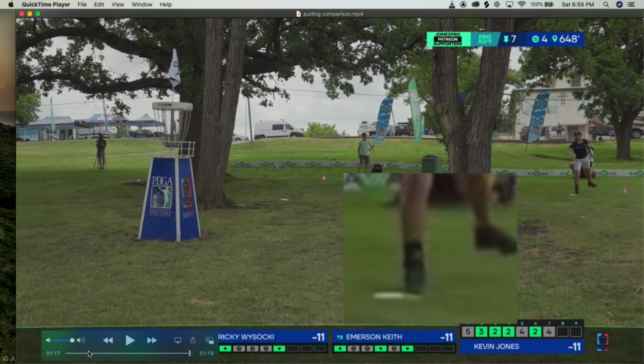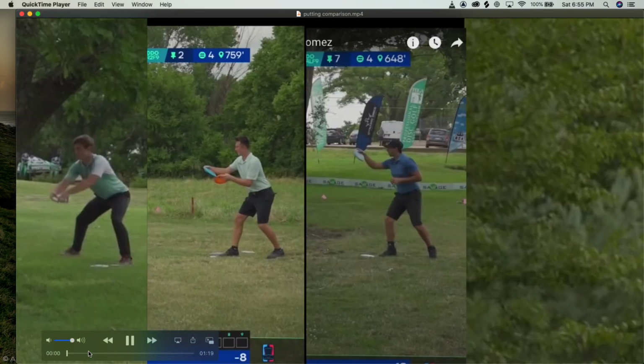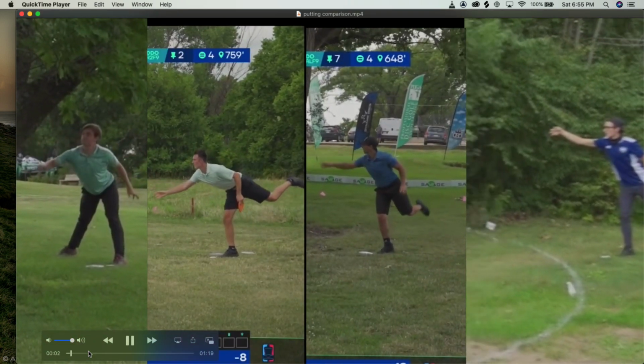He's not kicking with that back foot. I don't know why. I always just thought he was kicking with that foot. So, yeah, I don't know. It's something to think about.